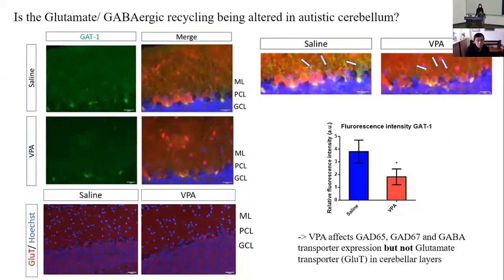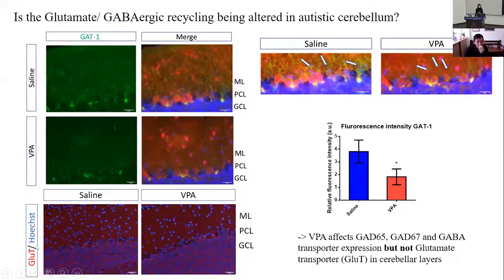So after the GABAergic receptor and enzyme investigations, it seems the glutamate or GABAergic transport protein recycling has been affected. Here we also investigated GAT1 and the glutamate transporter. We find from the figures that the arrow points out the area near the Purkinje cells in the PPA cerebellum, where there is a selective reduction in the signaling of GAT1, which means that the GABA recycling at the postsynaptic site may also be affected in PPA mice.